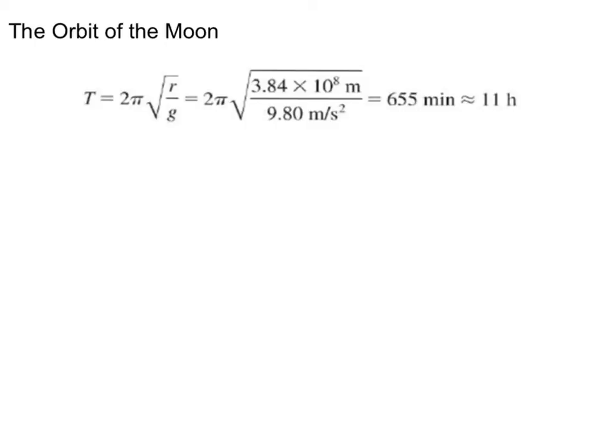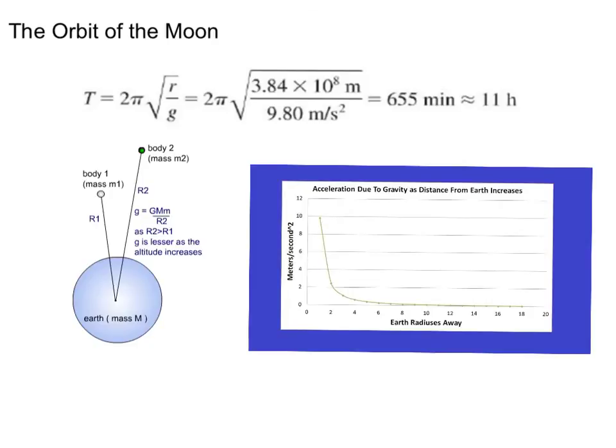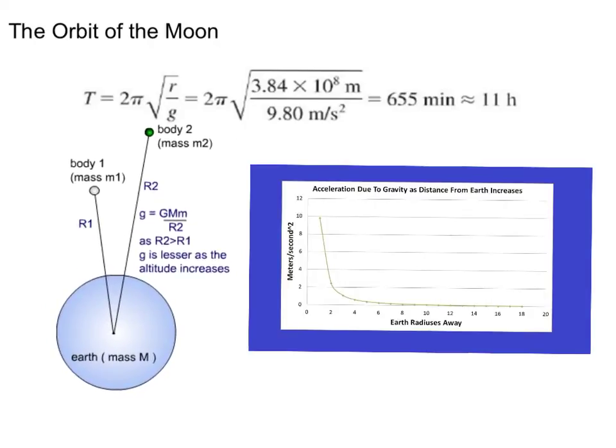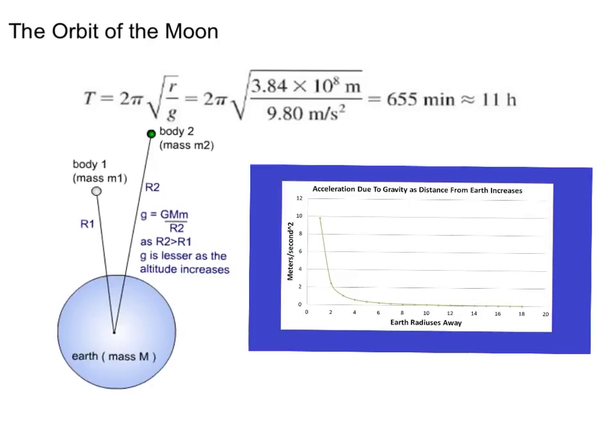So Newton believed that the laws of motion that he discovered were universal and should apply to the motion of the moon as well as to the motion of objects just around him. But why should we assume that the free fall acceleration is the same at the distance of the moon as it is near the Earth's surface? If gravity is the force of the Earth pulling on an object, then it seems reasonable that the size of that force, and therefore the acceleration because of that force, should diminish with increasing distance from the Earth. Which is exactly what we find happening. Something that's further away from the surface of the Earth is pulled on less, and we have a lower acceleration due to gravity.